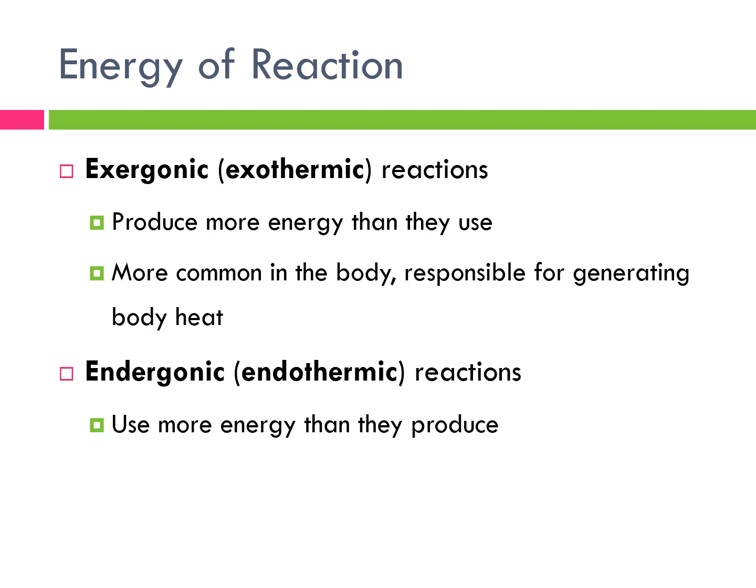Each reaction has a specific energy involved in it. Some reactions create energy and some reactions utilize energy. Exergonic or exothermic reactions create more energy than they use. So these are common in the body and they produce body heat. Endergonic reactions or endothermic reactions utilize more energy than they produce.